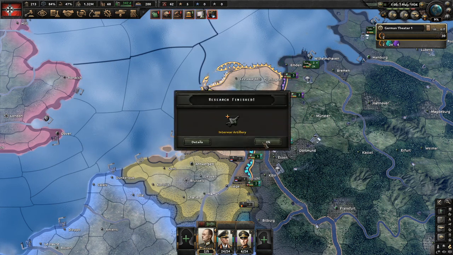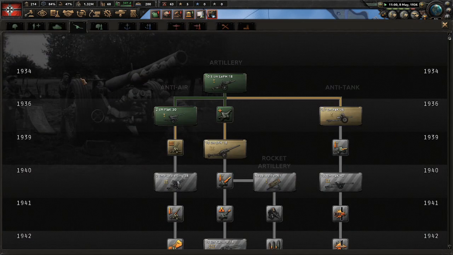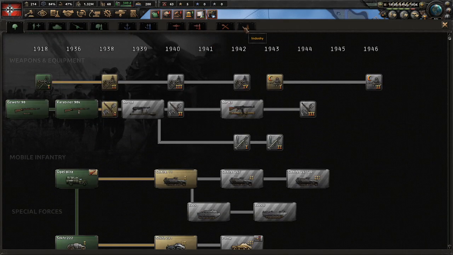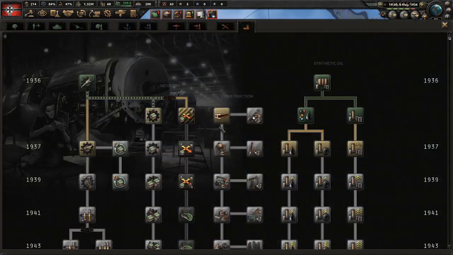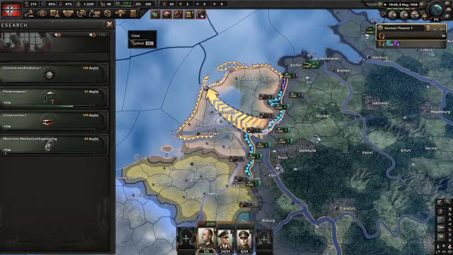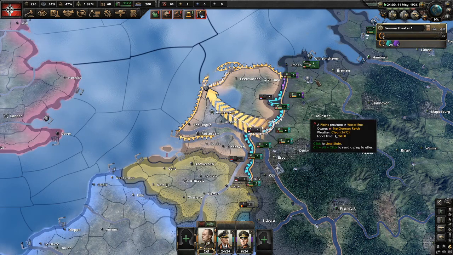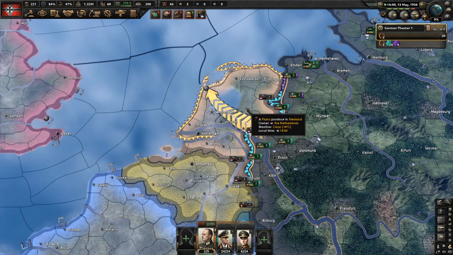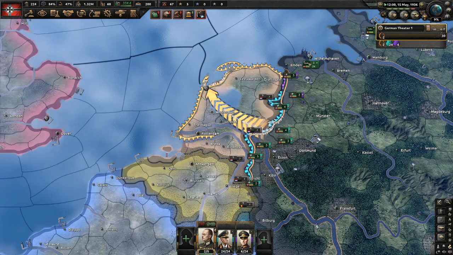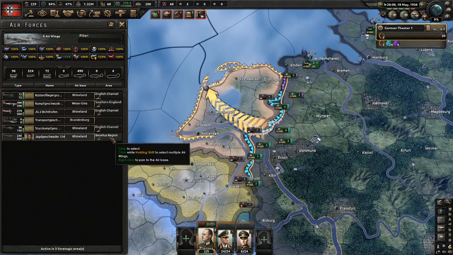Now, do a bit more research. It's not really a huge amount we need, to be honest with you. Right, yeah, concentrate industry, construction, and let's pick up electrical engineering as well. So, following so far, we have got Rhineland done. We have got 30 troops lined up on the border of Holland. Holland is now guaranteed by the UK. And we have got planes scattered around English Channel, southern England, a few of the Benelux.